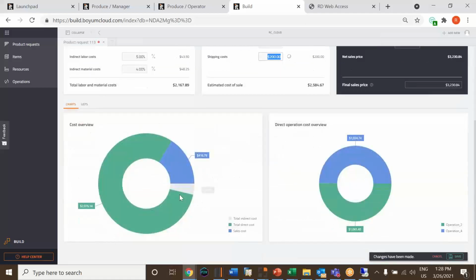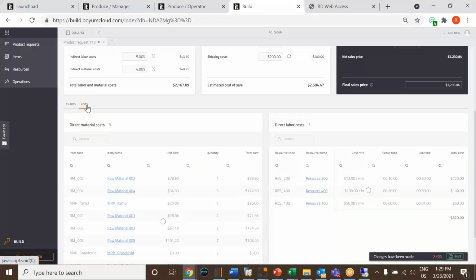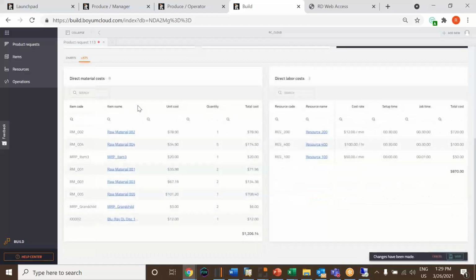If I go down here, you see there's a chart: total indirect cost, total direct cost, and sales cost. And what customers really like is the list view, because you see everything, all the cost from the material to produce this item. You see the unit cost and the total cost, and also from your resources. I know on this one I only had 2 resources, but my sub-assembly also had a resource. That's why you see 3.